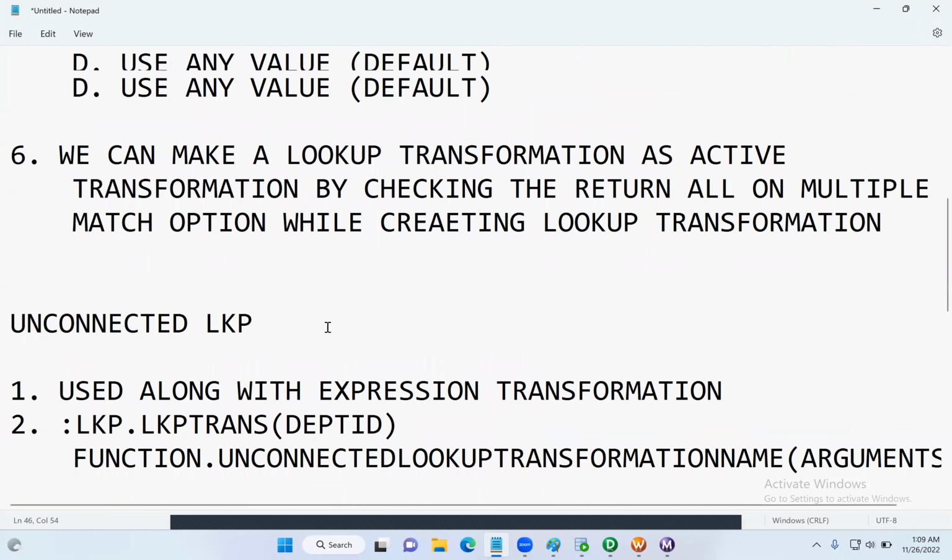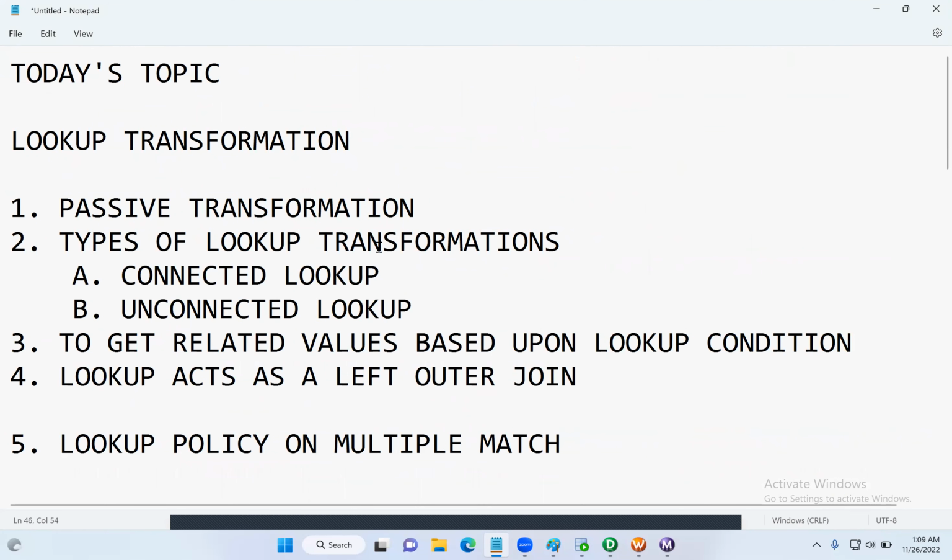I hope whatever we discussed is clear. Today we have seen the lookup transformation, how we can use a connected lookup, how we can use an unconnected lookup, what the differences are between connected and unconnected lookup, when we will be using each, and what the difference is between joins and lookup.